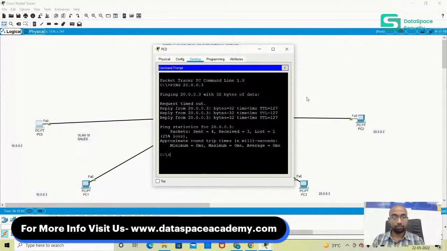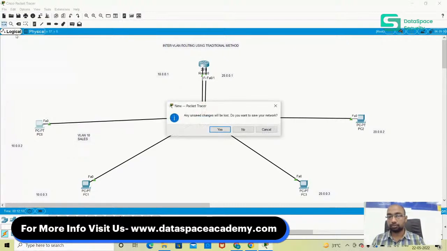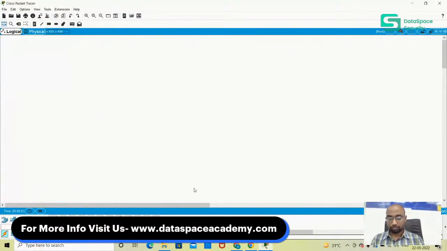So our traditional method of inter-VLAN routing is done. Okay, so let's go to another process, the router on a stick method. We have already read about that. At first we will write the title: inter-VLAN routing using the router on a stick method.